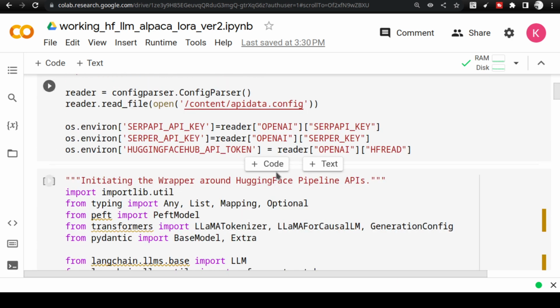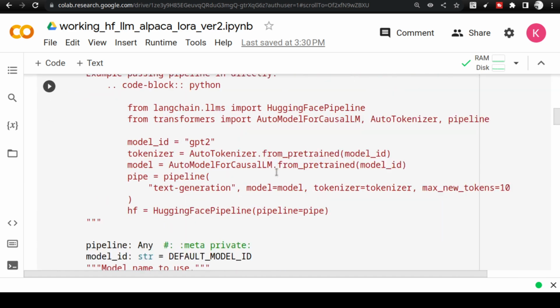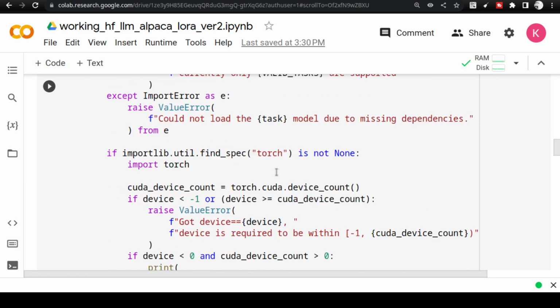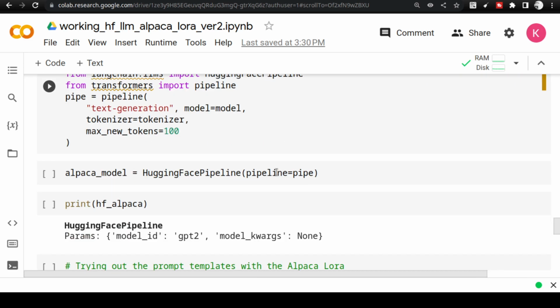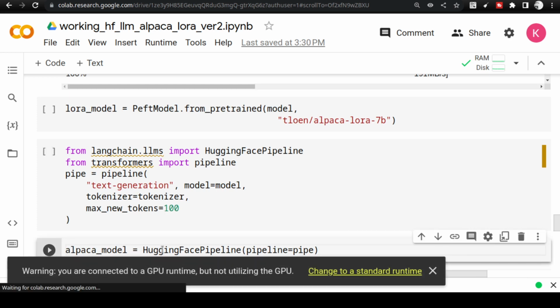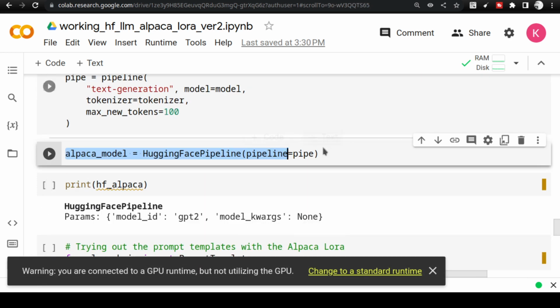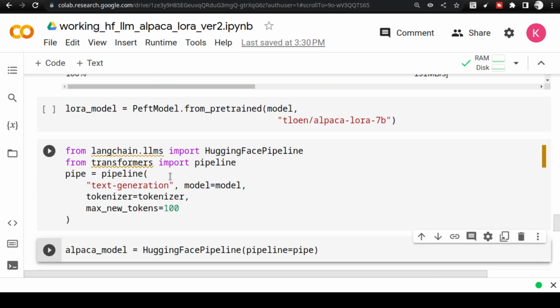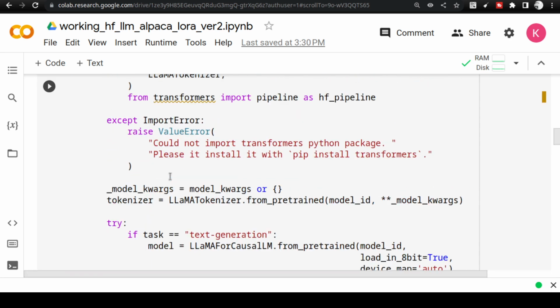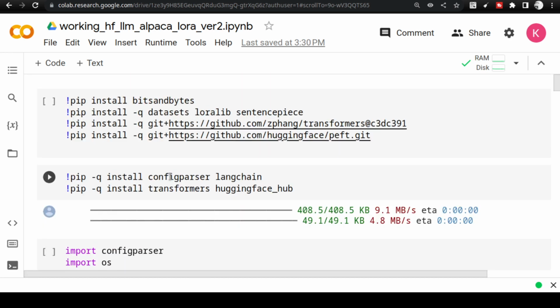Third, once we get the model into this Google Colab environment, we can bring in the Langchain model, and then we can create the Langchain based LLM object also. So all these three things are possible in the Google Colab environment. That is the reason why I shared this particular idea in the video. We will be going through these cells step by step. But before that, we need to understand where the Alpaca model came from.